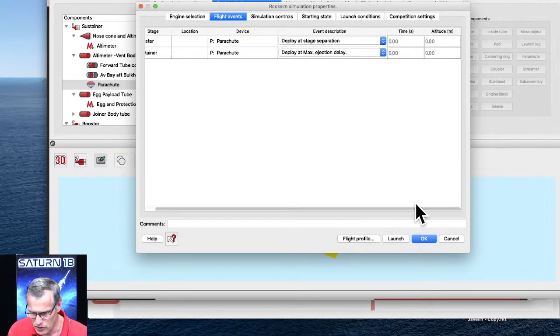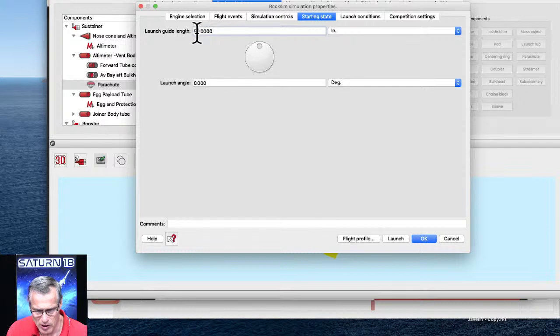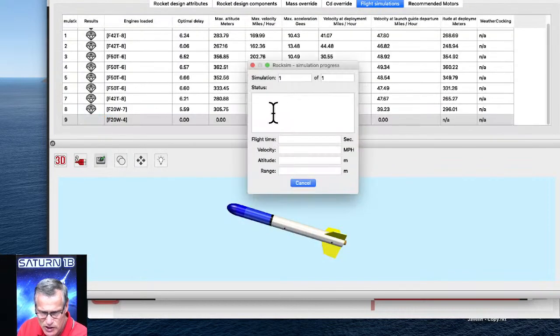So I think that's going to be okay. I'm just kind of looking at my other parameters here. This is going off of a rail, which is fine. It's going to go straight up, and I'm launching at an altitude of 275 feet, and there's an 8-mile-an-hour wind. So let me see what this looks like in the flight profile. See if it actually works.